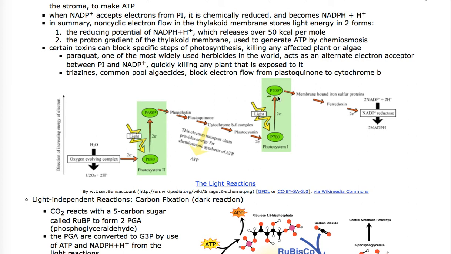So it can't actually shoot these electrons down here. So what happens is some of the electrons, sometimes from photosystem 1, instead of going to NADP, they jump back here and they go back down the chain. And can you see the advantage of throwing an electron back here and coming back down the chain? It's because they can pump protons in.